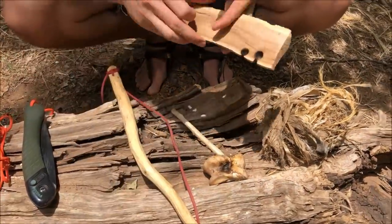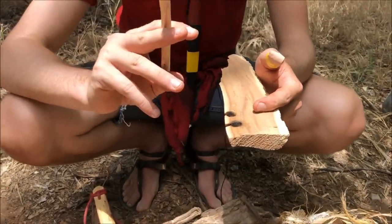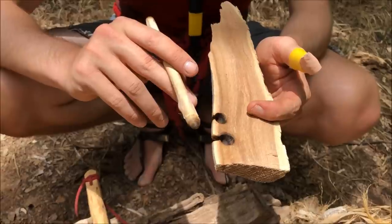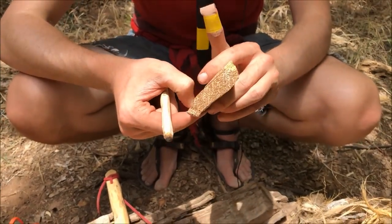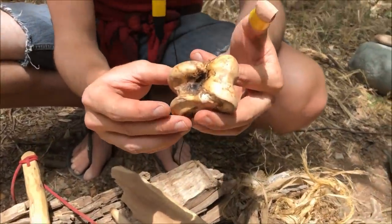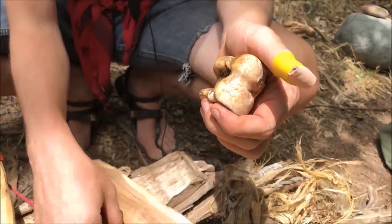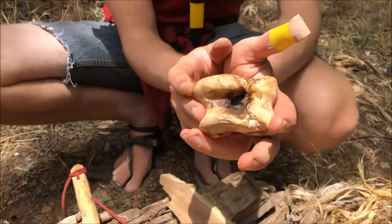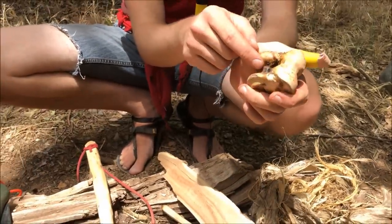Now we're going to go over the four parts of your bow drill. You have your spindle and your hearth board — the spindle is what's drilling into your hearth to make your coal. This set is a willow spindle with a cottonwood root hearth board, both very readily available in Arizona. You can improvise with materials wherever you are as long as it's a soft material — if you can make a dent with your thumbnail, it will work. Next we have our bearing block; this one is the knee bone of a cow with a natural divot for downward pressure on the spindle. You can use wood, a rock, or even a bent soda can — just make sure you put a divot in it.